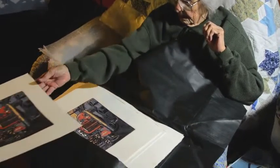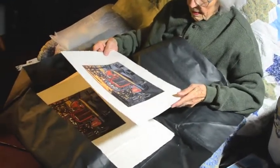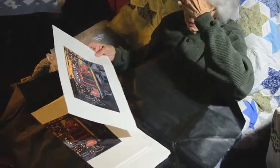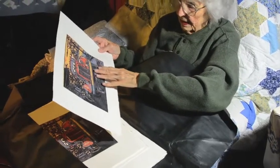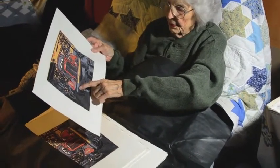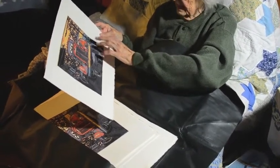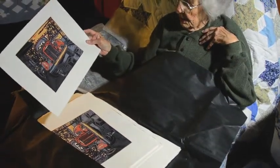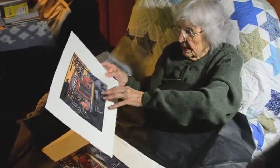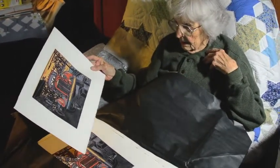Now, as you do your linoleum cuts, do you do several different plates, or do you cut and then go print and then cut some more and go print? What I do is you start out and you just do your lightest first and take your lightest color and put it down, and then you cut away for the next color that's lighter, which was the blue, and then you do the red, and the final print is the black that makes all of the images really show up. And all this other stuff is cut away. Just where you see the black lines is all that's left of that plate now, because I cut away the rest of it.